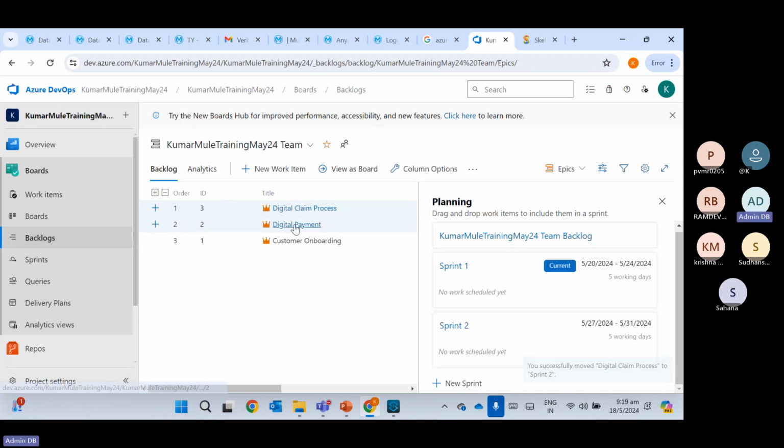Okay, so we have 3 project backlog items. Okay, at the time of sprint planning call, we identified customer onboarding should move in sprint 1 backlog, and the other two should be moved in sprint 2 backlog.